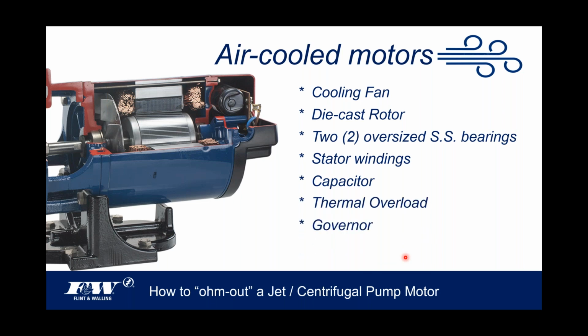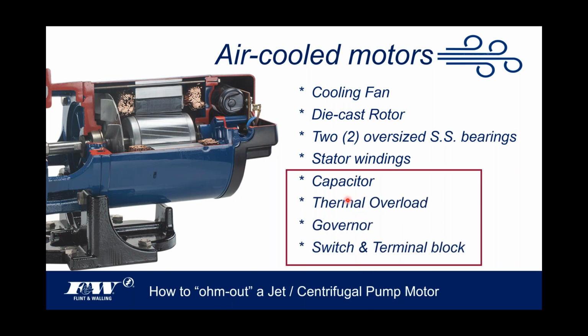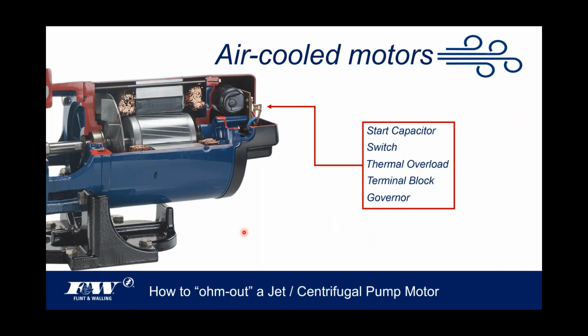And then if we look at the back of the motor, all the way to the back, there's several things back here. There's a capacitor that sits inside the back cover. It's not internal to the motor body itself, but sits just outside under the back cover. There's a capacitor there. There's a thermal overload, and there's the terminal block. There's a switch on the back side of that terminal block I'm going to show you, and then there's a governor that operates that switch. So we're going to look at these components here just briefly.